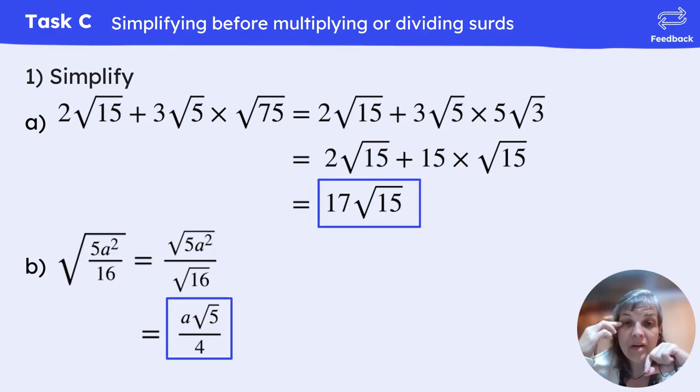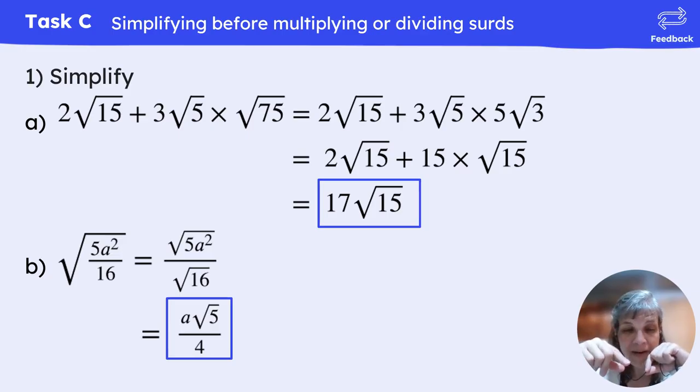So if you are thinking about order of operations, you have to do the multiplication first. So you have to multiply. This one simplified, root 75, down to, well, what would it be? 3 times what? Oh, 3 times 25. So it becomes 5 root 3. Then that's multiplied, and I end up getting 15 root 15. Then that can be added together with 2 root 15, and you get 17 root 15. So hopefully you got an answer like that.